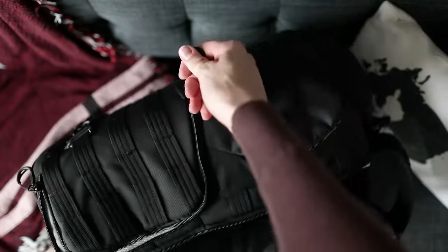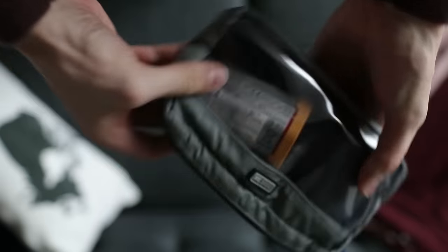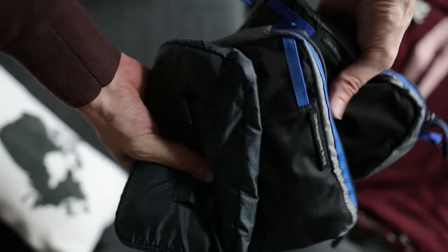I love the Lowepro Protactic 450. They're not paying me to say this. It's just a great bag because it opens from the back. There are lots of loops in the front that you can use to clip different pouches on and off — a kind of modular system. Within that bag, I segregate all my devices and accessories through different pouches: an audio pouch, a cable pouch, a battery pouch — because time is money if you're on assignment. Even if you're shooting for leisure, you might only have a couple seconds to get something. You need to know where your stuff is and be able to access it fast. All my cables, dongles, whatever, stay in one bag. I can open up my backpack, pull out that bag, and all my cables are ready. A lot of these tips might seem basic, but not as many people think about them as you'd think — filters coming out, lenses, gloves, a bag of chips exploded in there. It's not efficient, and efficiency is key.